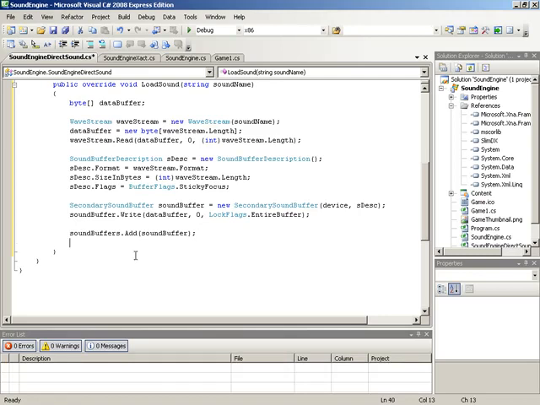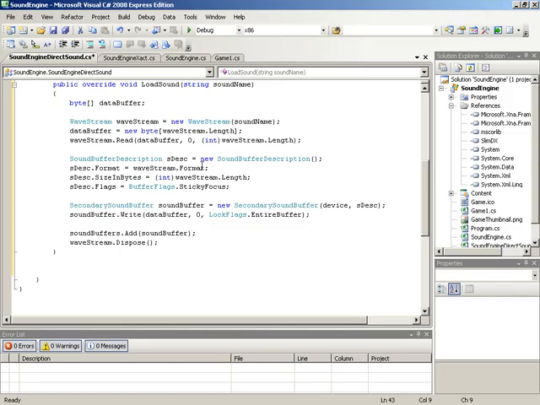And once we have that sound buffer packaged away into our list, one last thing we'll do is make sure that at this point we let go of that WAV file. Since in order to open up and read the WAV file, we of course have to gain a handle to it, and that means our application is going to hold that file open. Right. In order to let go of that file, since we're done with it, we'll simply run wavestream.dispose to allow it to clean up any internal data and especially any file handles that may have been created when creating the wave stream itself. Okay. So with that, that has our load sound method taken care of.